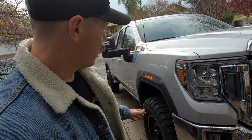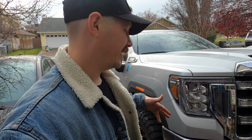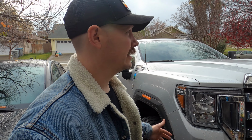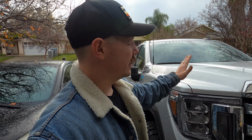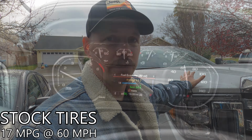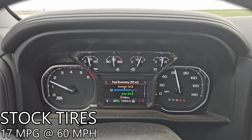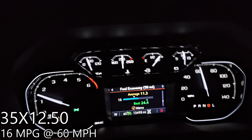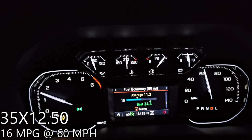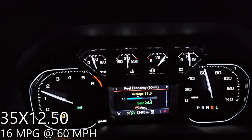All right, lastly, did they make my MPG go down in the truck? Yes, of course they did. It's a 35x12.50 coming from basically a 33 and like a little bit over a 10-inch wide tire, I think. So there's just a lot more friction there, and the bigger diameter means that it takes more gas to push it down the road. So with this truck, this is a gas 3500, and I would say I lost about 2 miles per gallon, and then on just driving around empty, going 60 in both of these tests, 60 empty, I lost about 1.5 miles per gallon. But for me, that's fine.